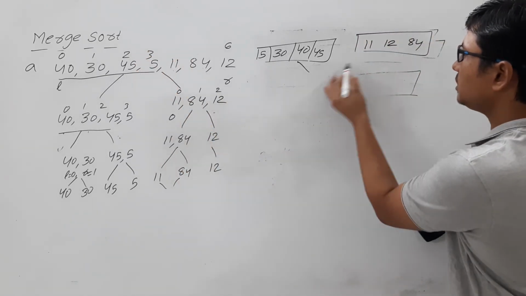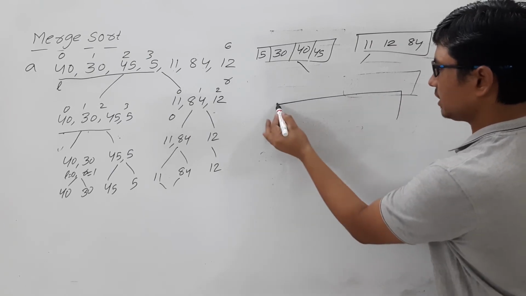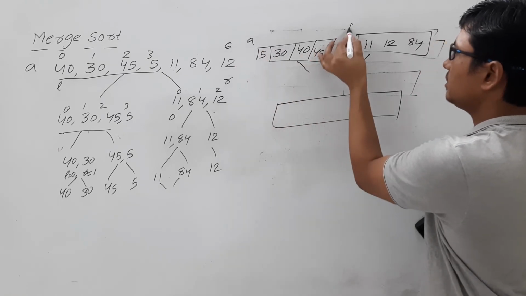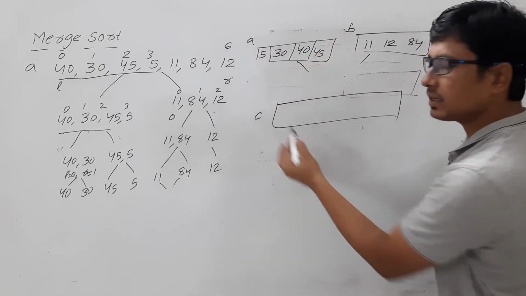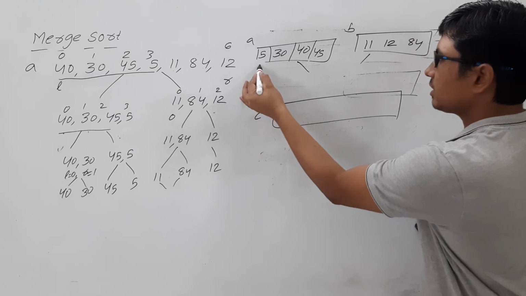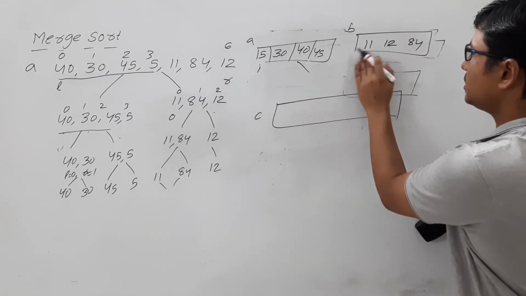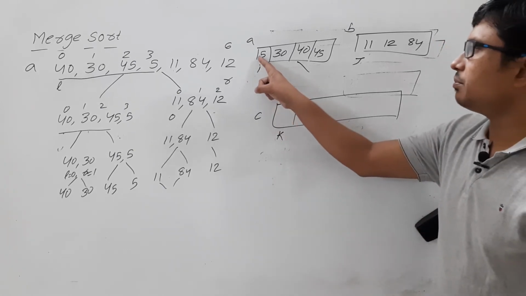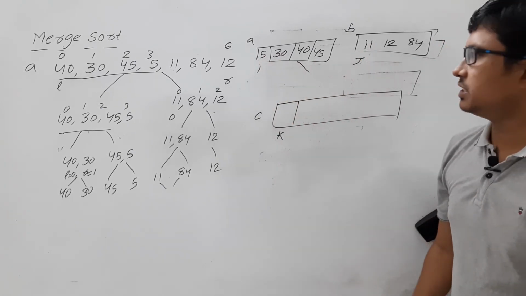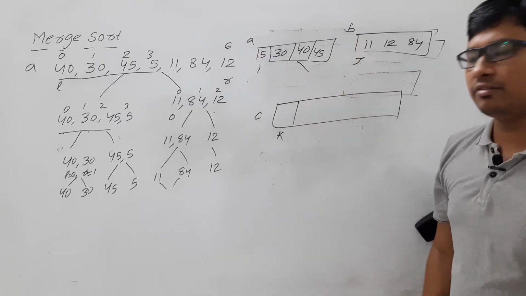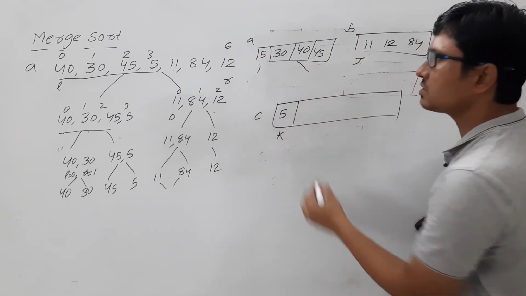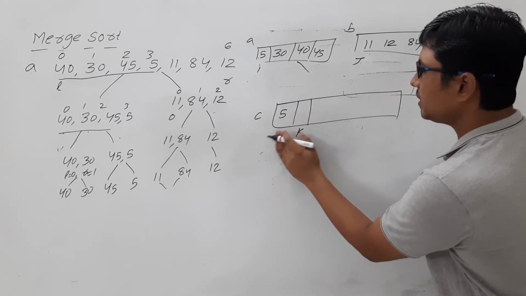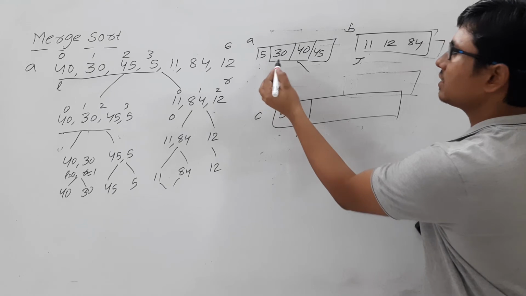So if I merge them, what I will do is that I will take another array and I will explain the procedure again. Now this is array A, this is array B and this is array C. Initially I will take the I is equal to 0, J is equal to 0 and K is equal to 0. Now I will compare A of I with B of j. Which value is less? Compare 5 and 11. 5 is less. So you will place A of I in the C of k value and you will increment the k value and you will increment the I value.